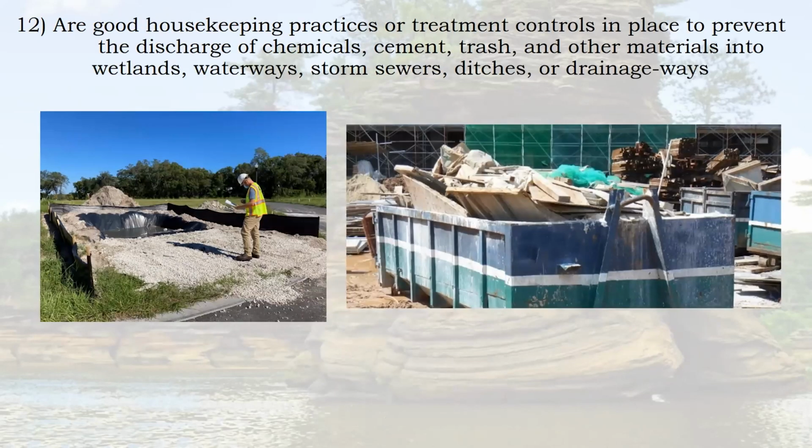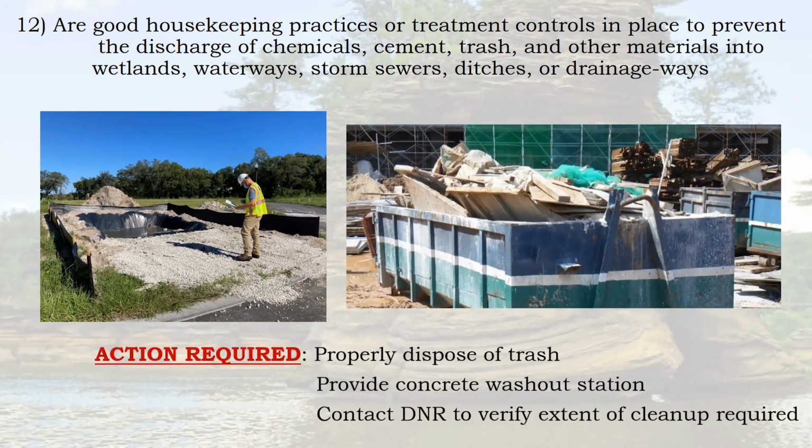12 is our good housekeeping practices being conducted at the site. So if you see excessive beer cans all over the place, litter, I gotta say the thing I see most common is beer cans just thrown all over the place. And if you have things like wetlands or a creek in the back, you don't want to have, quick trip hot sandwich wrappers flying all over the place or beer cans thrown into the woods. The action required for this is fairly obvious. You just have to dispose of your trash.